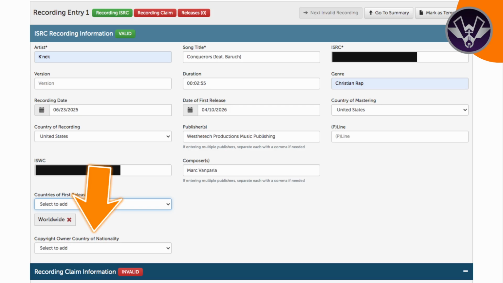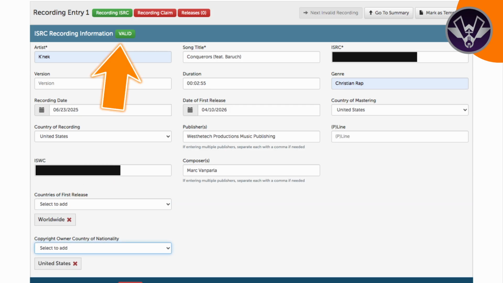All right. But whichever the case, once this section is done, you will get a green valid marker right up top of that section. Every section, once you're done with it, you should get this green valid icon. If you don't get this, then that means something was either missing or incorrect that you absolutely need. As far as the stuff that you don't need, you can still have it valid without that. So if you don't have a publisher, you can still have a valid section without that. All right, this is just for the key things that you absolutely need to be able to fill out the form. But like I said before, the more you can fill out the form, the better, to make sure that there's no confusion with anything.